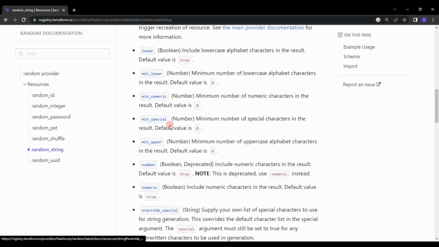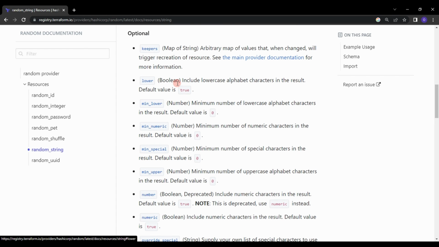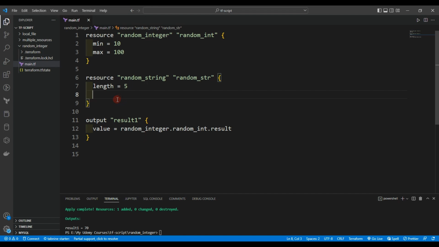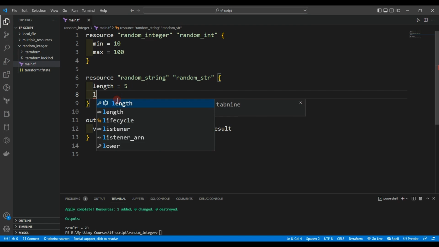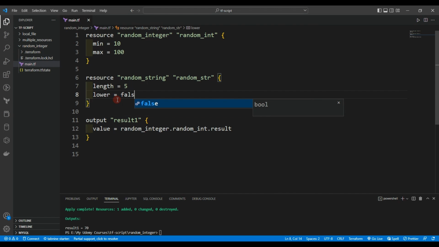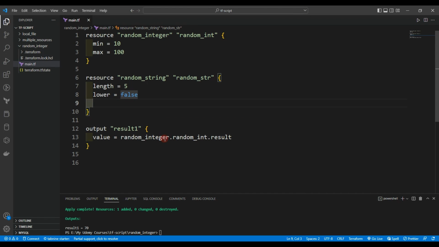By lower I mean that this is a boolean, include lowercase alphabet characters in the result, so default is true. Let's say we don't need the lowercase alphabet. Let's say lower false, because by default it's true. And let's also use the special.